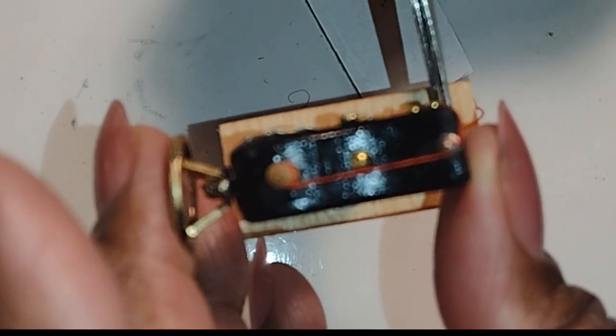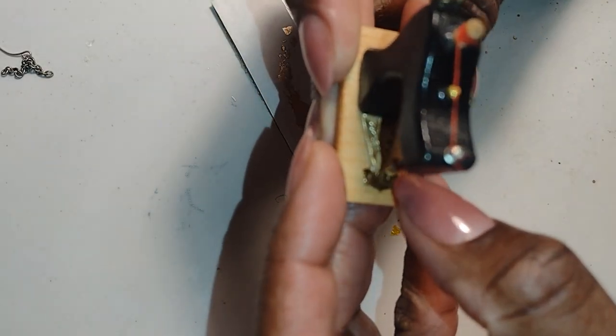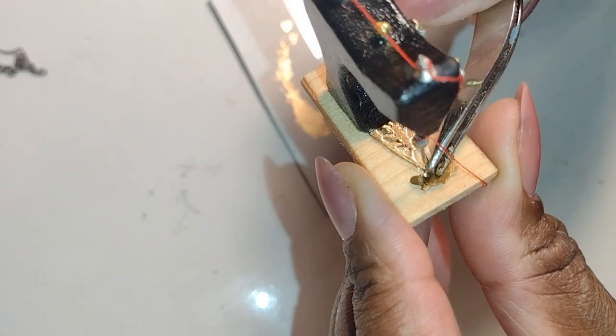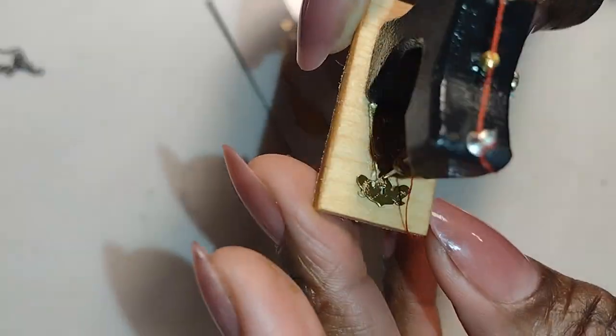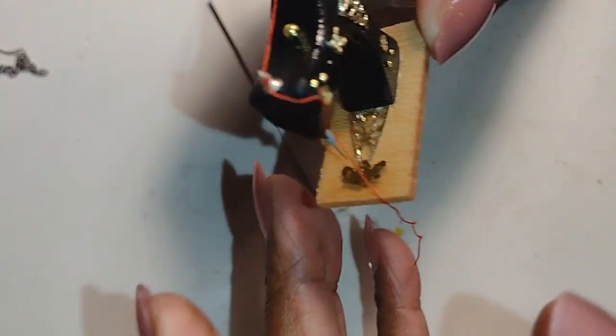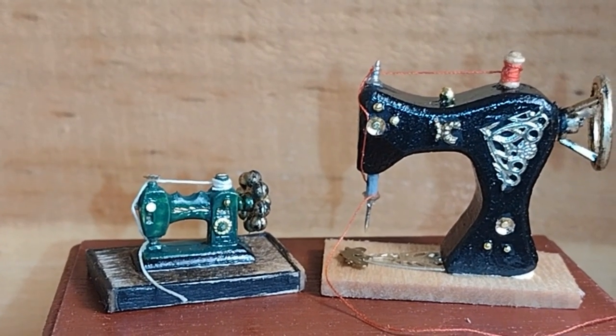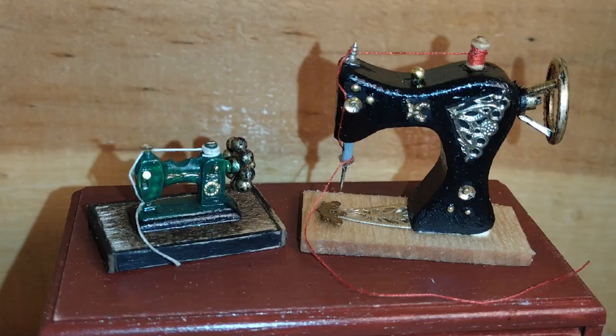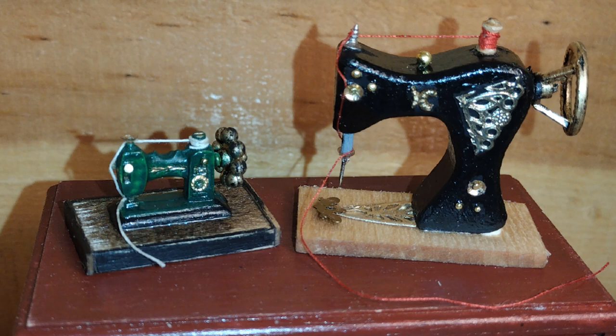Then I added a little more super glue gel and added the little drawer lock keyhole. I had to play with that a little bit with my tweezers to make sure I set it straight but in the end I was really pleased with the way it turned out and I thought that added a really antiquey vintage little detail. Now dolls we have one more video in this series for the sewing machines and things so stay tuned and I'm looking forward to seeing you on the next episode of little Gretchen's workshop. Bye bye now dolls.